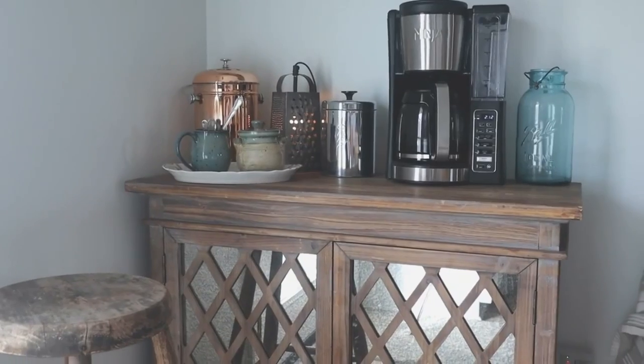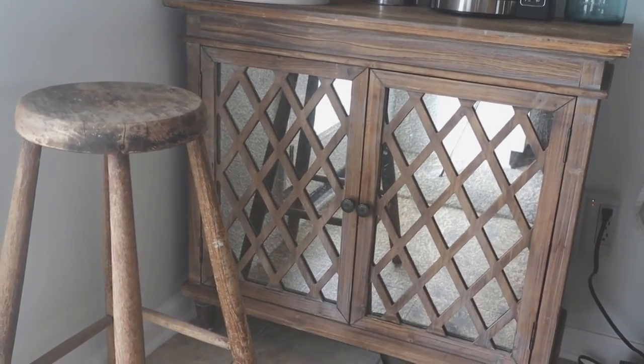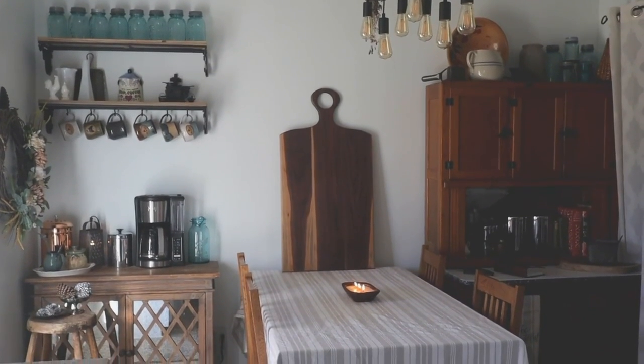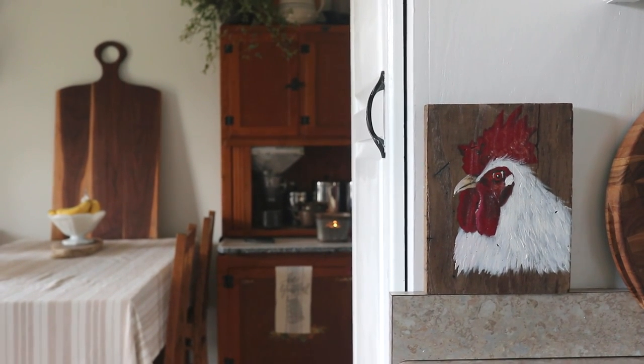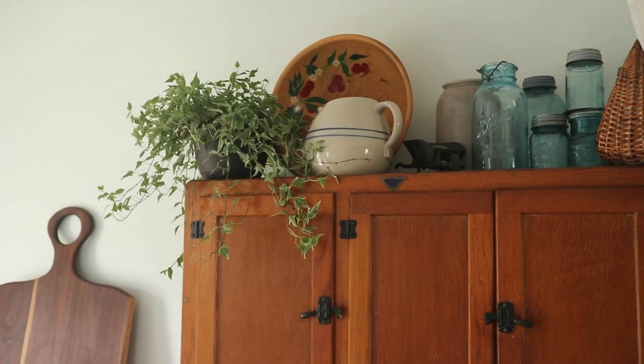Another thing I don't have on my counter is a coffee maker. I have a little coffee nook I call my coffee station - just a simple little cabinet I picked up at Hobby Lobby on sale, with shelves hanging above it, decorated very simply. I've decided I want to paint it white to brighten up that corner, because on the same end of the kitchen but opposite corner I have a big beautiful antique Hoosier cabinet that I'm certainly not going to paint. Painting the coffee cabinet white will brighten things up and match my other painted cabinets.